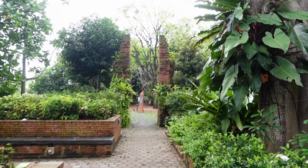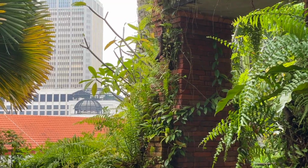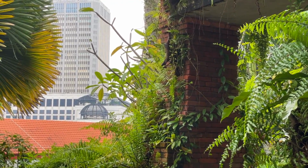This little section is dubbed one of the most Instagrammable places in Singapore, and you can see why. It is beautiful. If you want to come and get a picture without the crowds, you kind of need to come early in the morning. I came once, set up my camera and took some silly photos, but it was really nice just to wander around. Make sure you bring bug spray. I got really bitten the first time I came here, but we're off to our next destination.